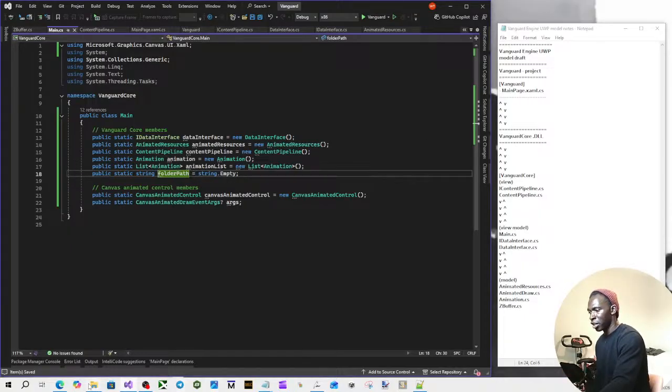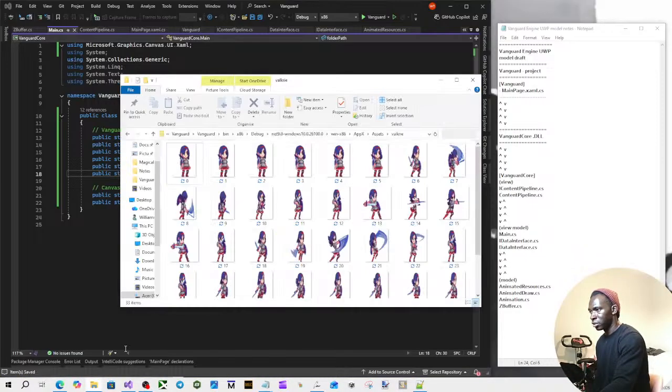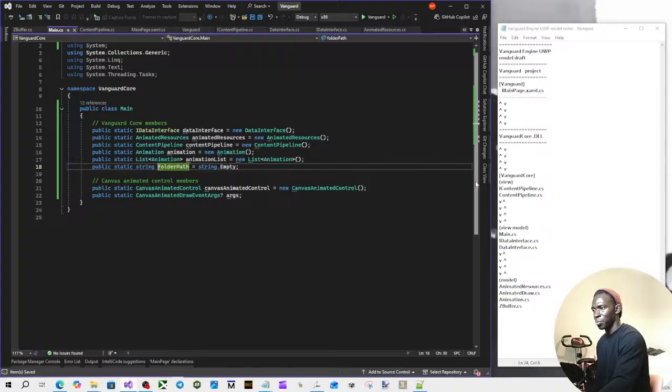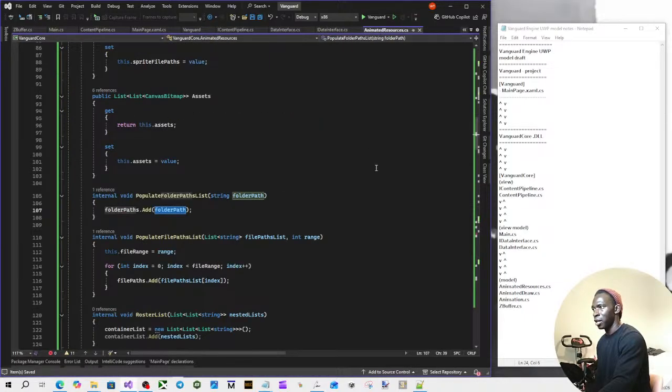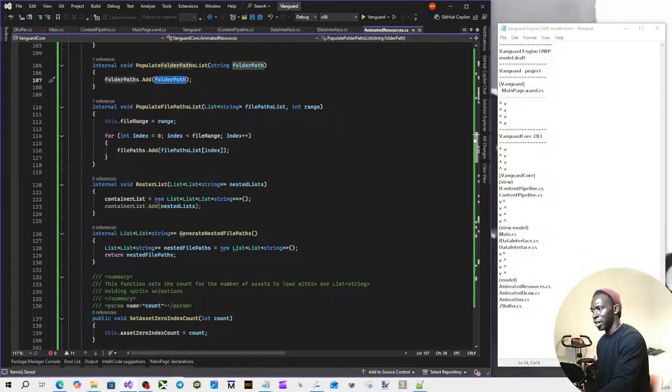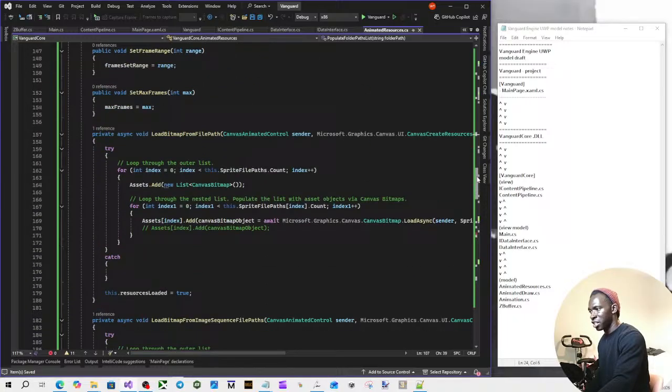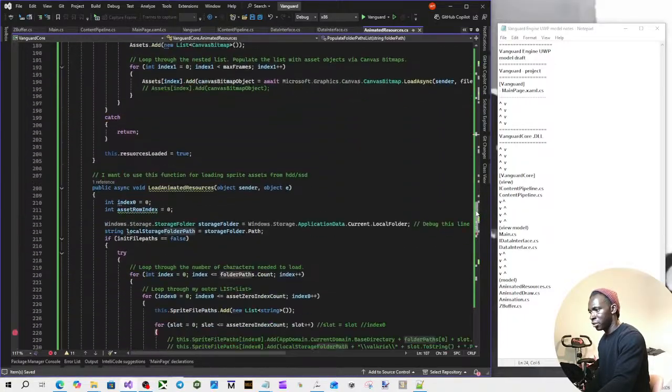So now that we've targeted the folder, I want to target the sprites individually. I'm doing two separate steps. That's the way I'm approaching this. So if I go back to my actual implementation, sorry guys, if I go to my resource routine implementation in animated resources, I want to see what's needed, and then I facilitate for what I need.